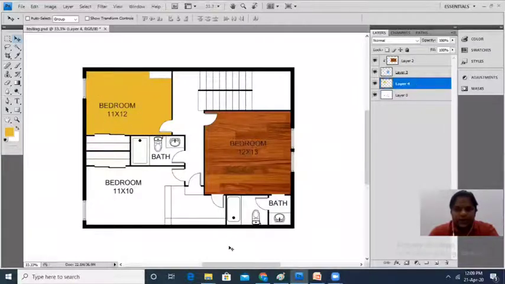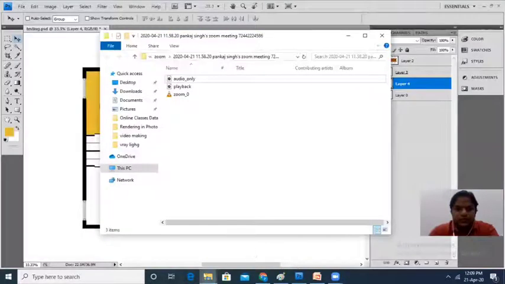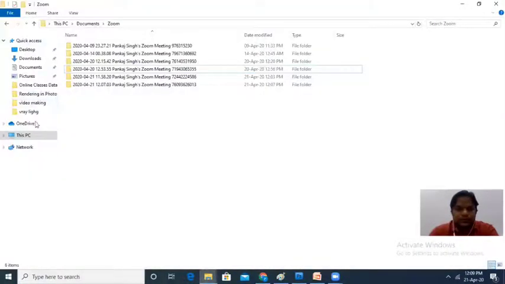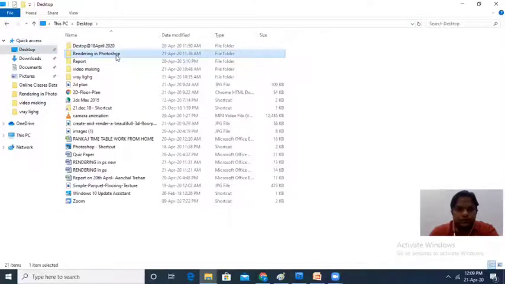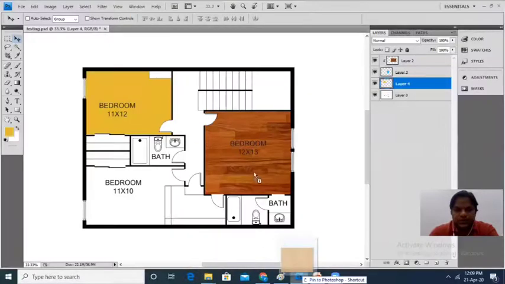For that, I need a texture. So in that case, I'll choose this one.